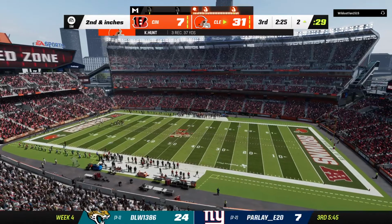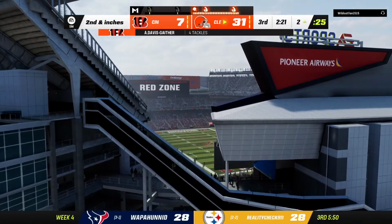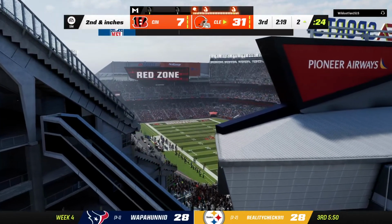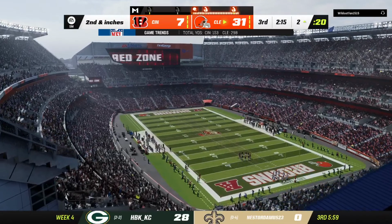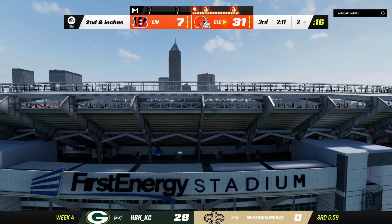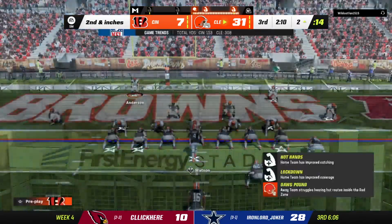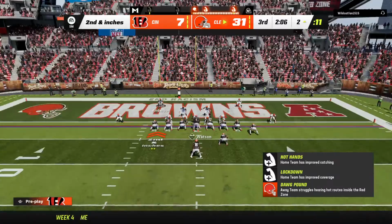And a nice gain and a broken tackle along the way, and really we shouldn't be surprised, should we? That's what runners do, especially the best ones. They break tackles and gain extra yardage. Keep in mind they can still get a first down here as they come up on 2nd and inches.